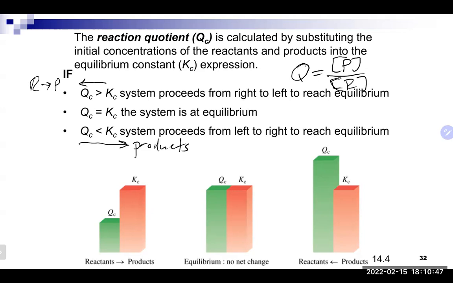We typically calculate Q using concentrations. You could technically calculate Q with pressures and compare it to the Kp value if you have it. There are basically two types of problems. One is a straight Q problem that asks, are you at equilibrium, and if not, which way do you need to go. Secondly, we'll see later that you should calculate Q in a certain situation when you are given all of the reactant and product information. We use it as an initial calculation. If we're not sure we're at equilibrium, it helps us decide if we have reached equilibrium.